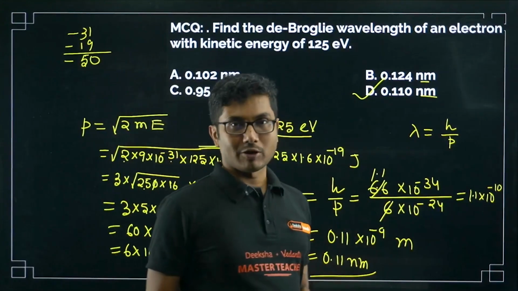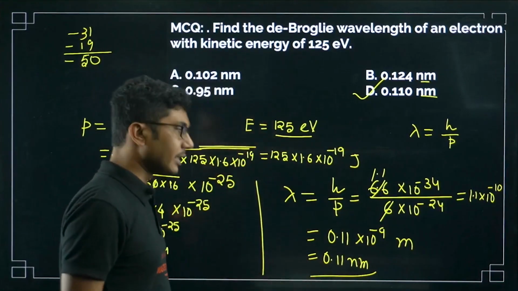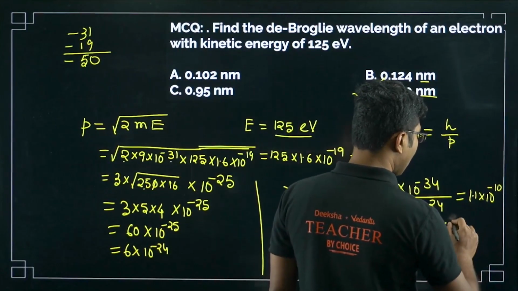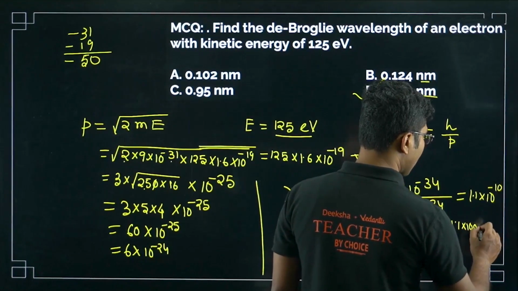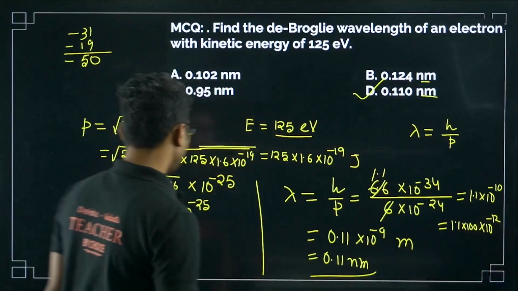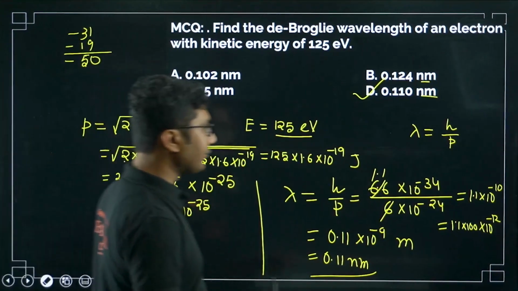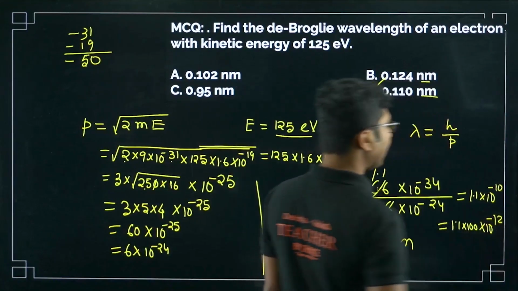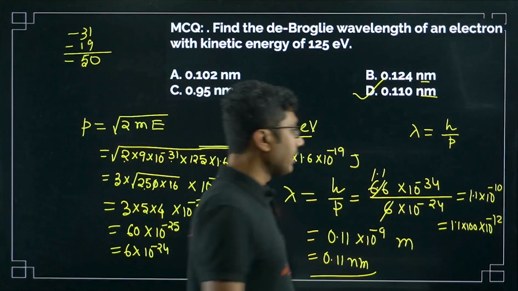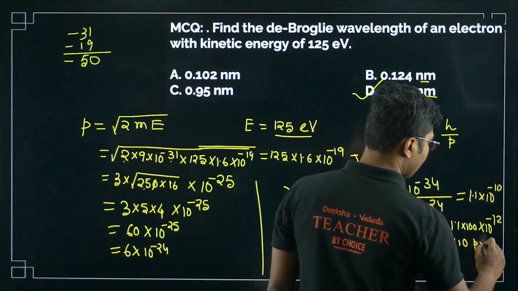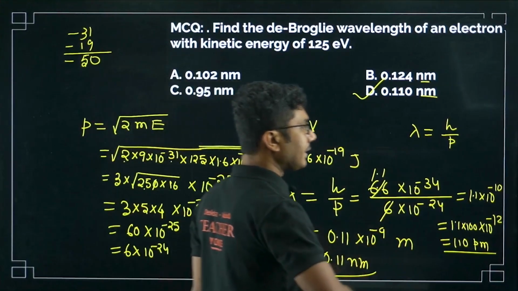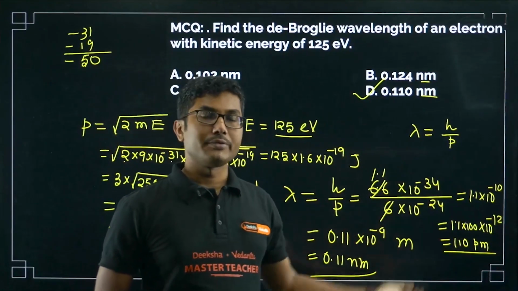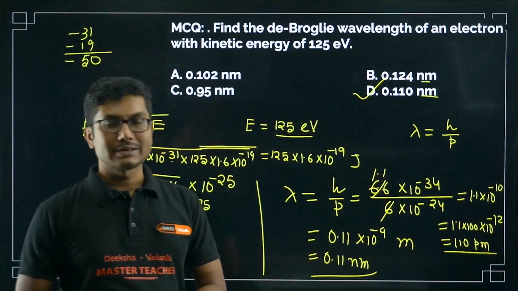Okay, if it is given in the picometer option, the question actually was in picometer. I have converted into nanometer so that you can understand it. Now if the same question was given in picometer option, then you have to multiply with 100. Picometer means 10 to the power of minus 12. So you have to change the power to 10 to the power of minus 12. Okay. So be careful what unit is given. If you are using all the SI values, the final answer will only be in SI unit. Based on whatever option is given, you have to convert the unit accordingly. So in that case, it will be 110 picometer. If it is given in nanometer option, then you have to divide it by 10. If you have to go to smaller units, picometer, you have to multiply with 100. Based on whatever answer you are getting, you have to adjust your answer accordingly, right?